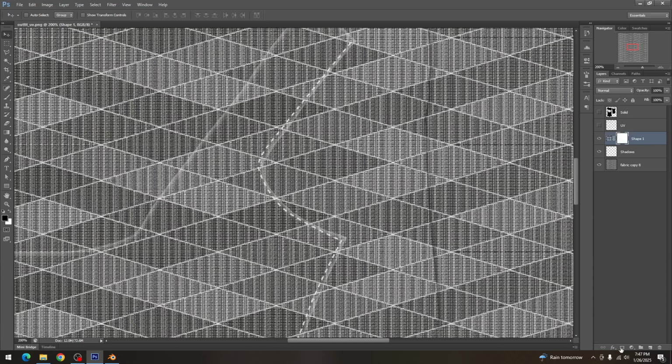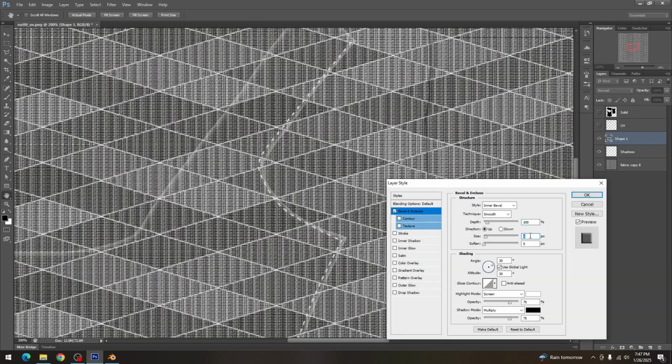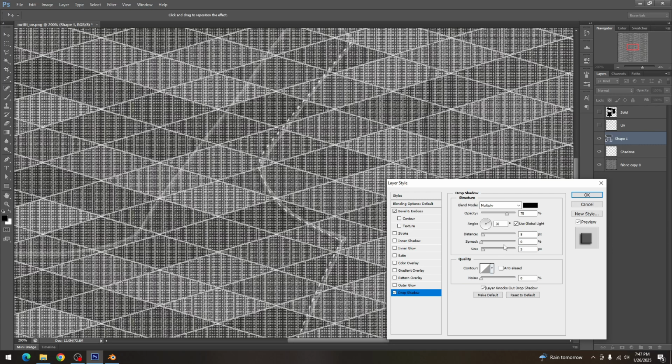We're gonna add some layer effects to the stitch to kind of blend it in with the layer behind it. So let's go to bevel and do a bevel of 2, or you could do 3, depends upon how big or small your whole texture file is. And same way, come to the drop shadow.